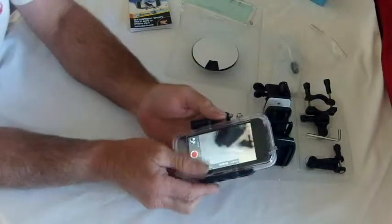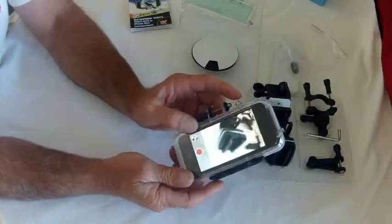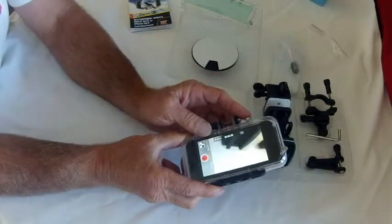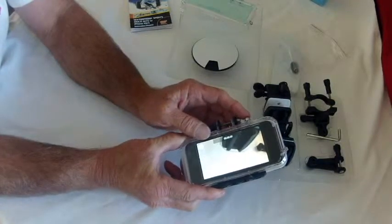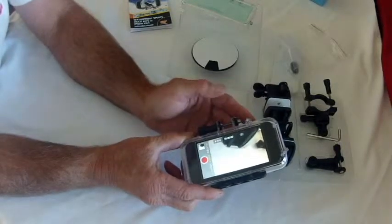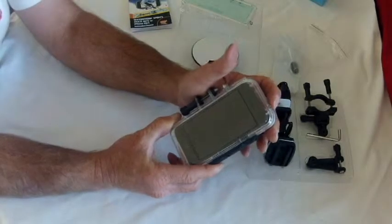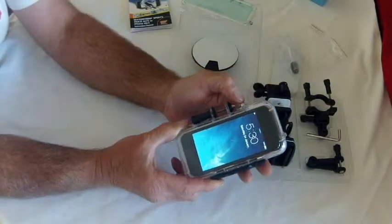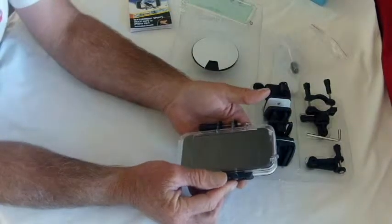Now, as you can see, there's no touchscreen action. You're underwater, rated to 10 meters. And if you want to start and stop your video, you just use the maximum volume control button they've given you here. So there's the video starting, video stopping, video starting, video stopping. If you'd prefer photos, you just have to set it to photos before you go down underwater. They have got a stop button here, but as you can see, there's no way of getting back into your camera app, so don't press that while you're underwater. So that's pretty straightforward, and as you can see, it works very well.